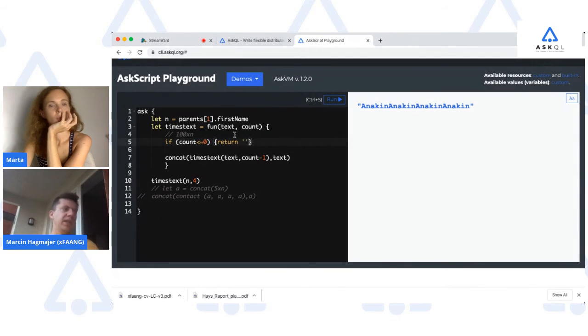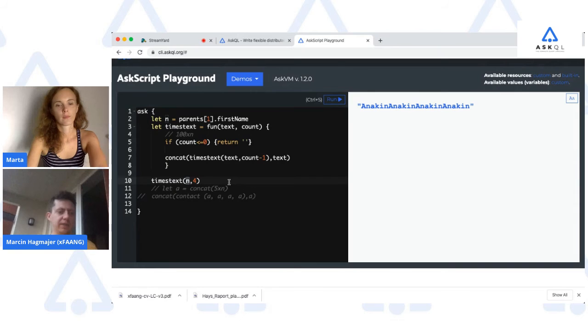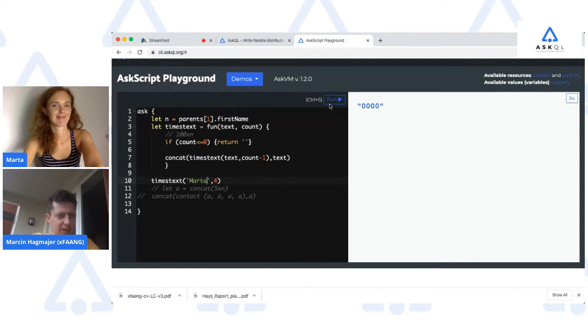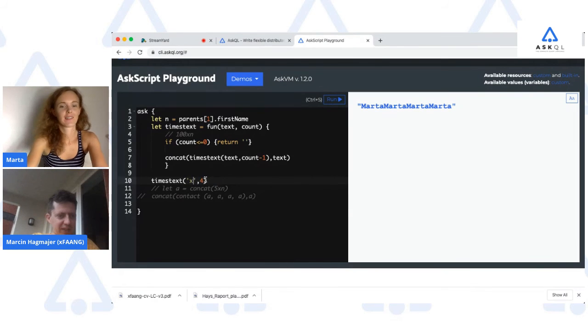Let's imagine you didn't want to repeat Anakin a number of times, but you just wanted to repeat a single letter or a digit. So I can just take 0 and repeat it, I think. Okay, or Marta. All right, Marta, nice.